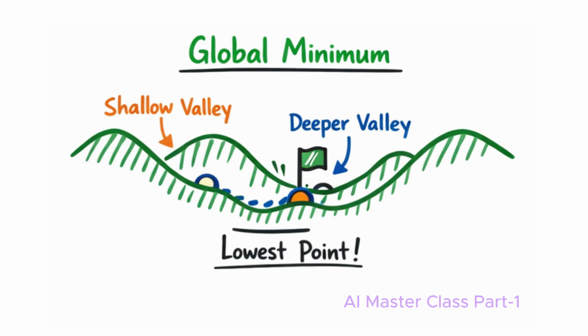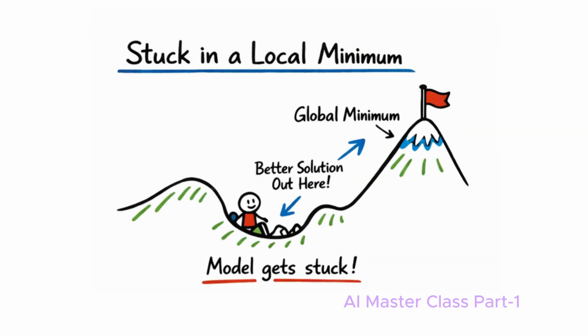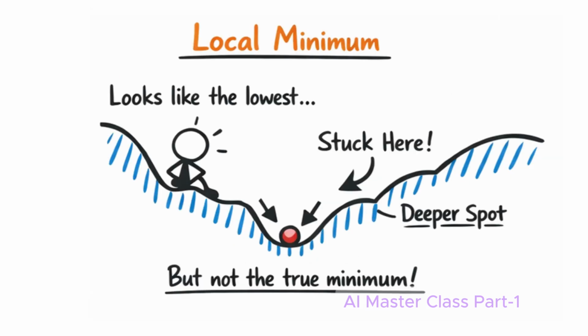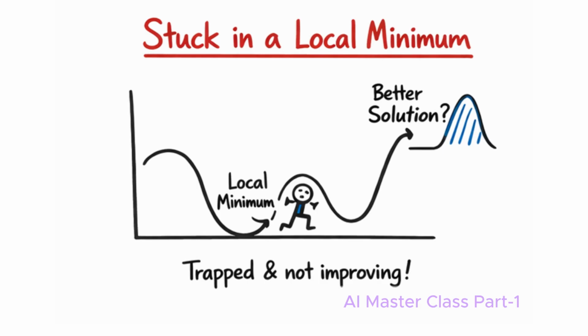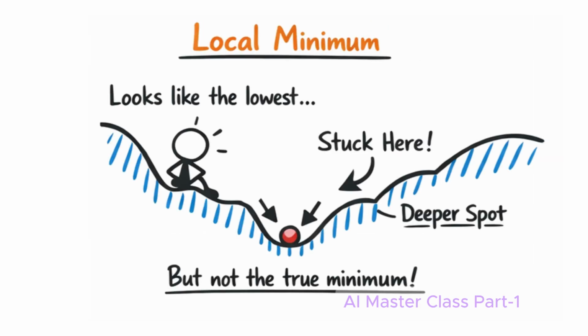But sometimes the model finds a small dip and gets stuck there because all the adjacent sides or directions will show an increase in the error rate. So that small dip is called a local minimum. This is the real challenge in machine learning. The model can get trapped in a local minimum and will stop improving, even though there is a better solution out there. There are multiple techniques developed by researchers to help models escape the local minima and keep searching for the global one. We are not going to dive into that, but the problem itself is something every machine learning engineer has to be aware of.